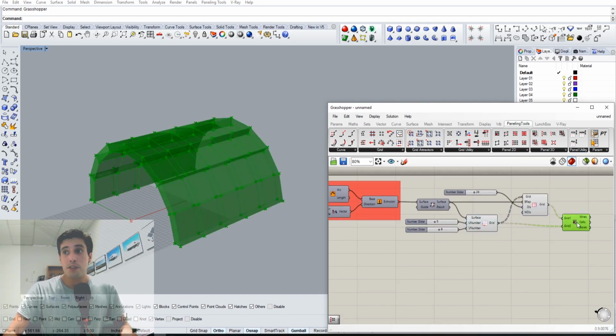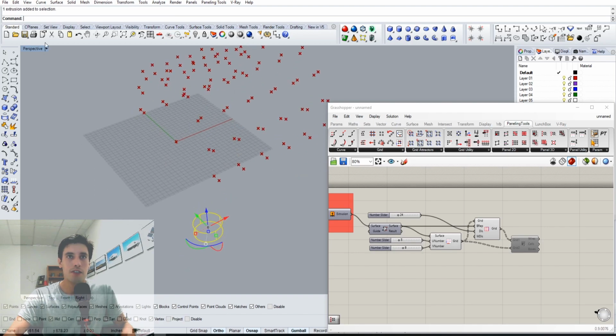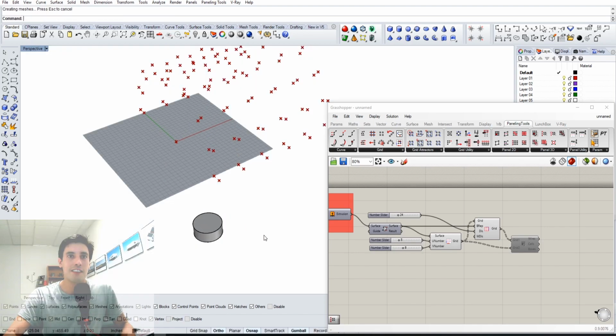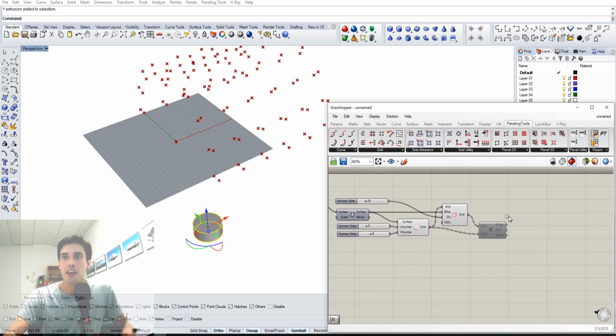Now, the next step is, instead of just creating these boxes, we're going to actually put an object we create inside of here. And that's going to make this paneling tool such a nice and versatile tool that you can put in windows, ground surfaces, everywhere. So for this next step, I'm just going to create a really basic geometry, a cylinder here in Rhino. And as you can see, there we have it. That's going to be the B-rep that we're going to put inside of here. So let's go ahead and show you how to do that.